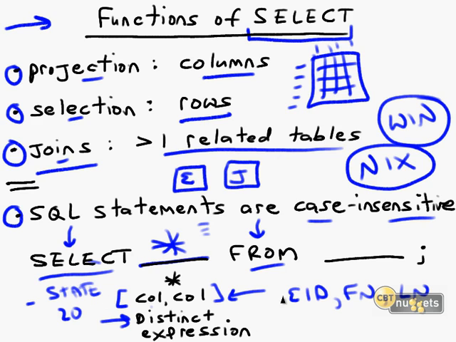Finally, expressions, which we'll be dealing with in depth later, allow you to do things like arithmetic, and you could take a salary column and multiply it by 12 to present a virtual column that gives an employee's annual salary, let's say. That's a simple example of an expression. That can really increase the effectiveness of your queries, being able to do that math on some of those columns.